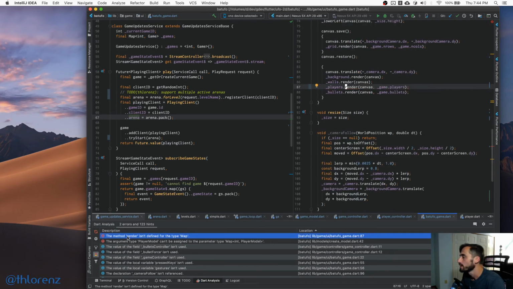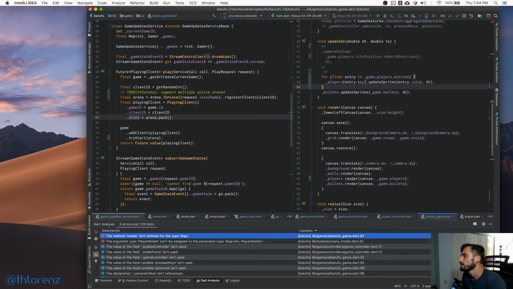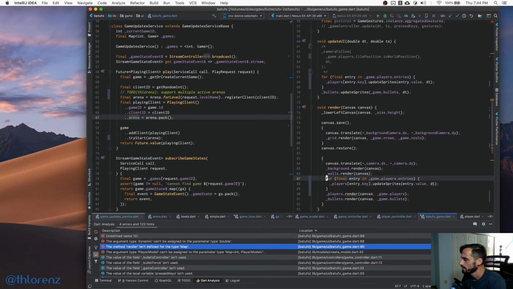Some errors here. Sorry, this is where we update. So the thing is, the update UI never runs on the server. This basically just updates the sprite state. And so basically the same thing we need to apply here, except we need to render.